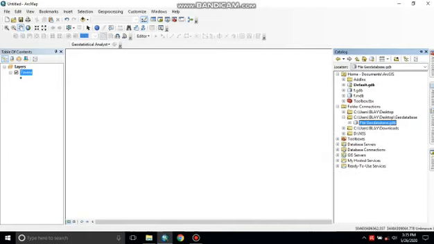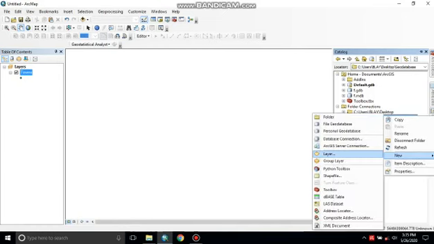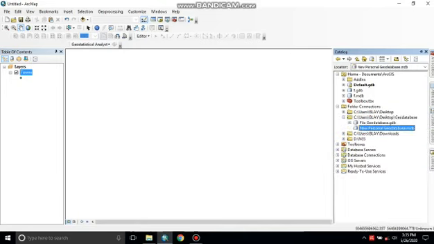Now let's go to the personal geodatabase system. So the same process, you right click on it, you go to new, and then you click on personal geodatabase. When you click on personal geodatabase, the personal geodatabase will open or it will be created for you. So that one, you can just click on it to highlight the name and name it as you deem fit. So I'll name it personal geodatabase.